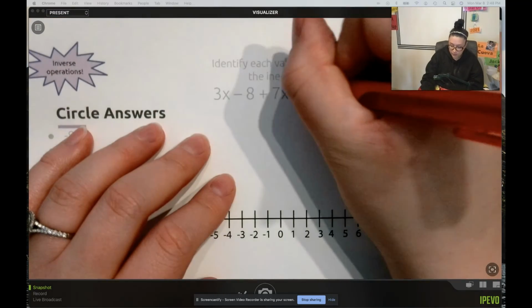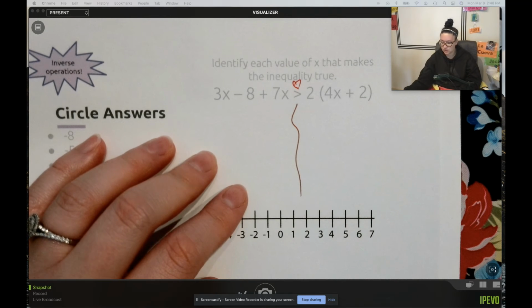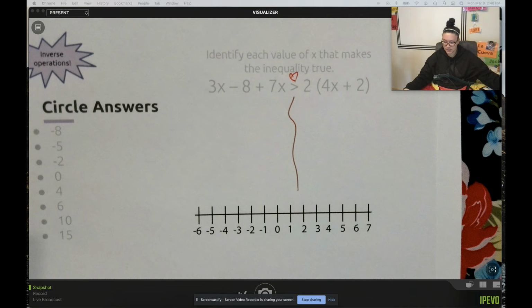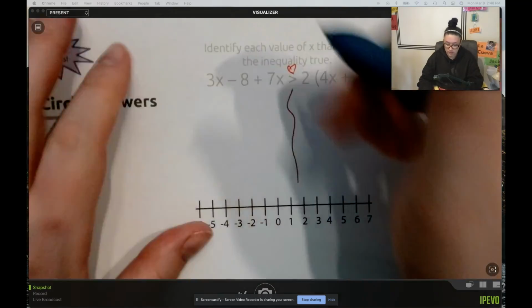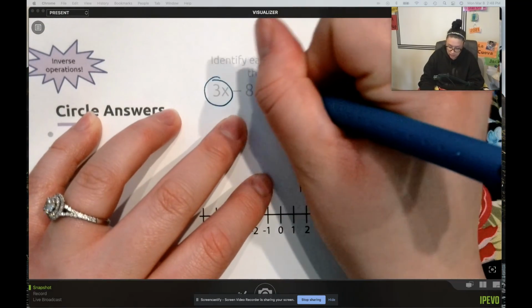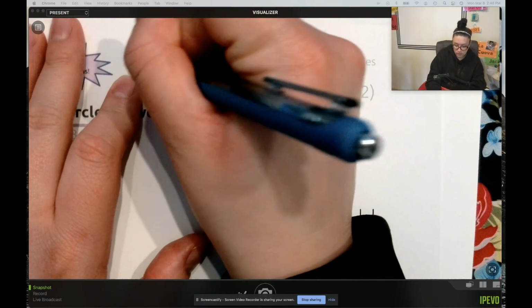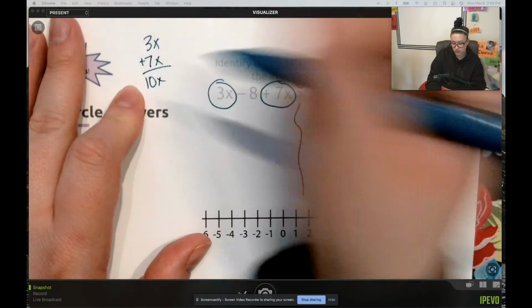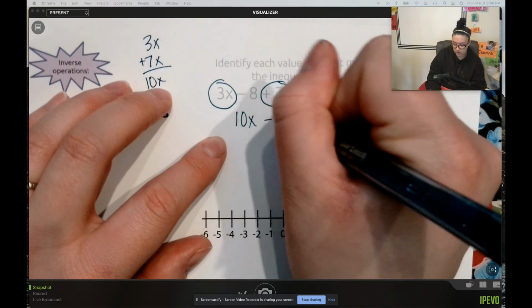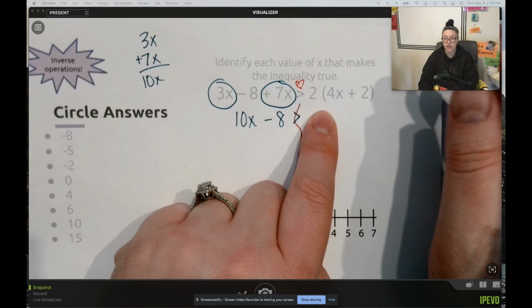All right, so hopefully you've drawn your river of love. There's no steps here, but that's okay, we got this. We're going to take this one side at a time. One side at a time. Looking at just the left, what can we do here? Combine those like terms. We've got a 3x and we've got a plus 7x. If I combine those, 3x plus 7x, what does that give me? 10x. Don't forget to keep that minus 8. Keep your sign. And now the other side.